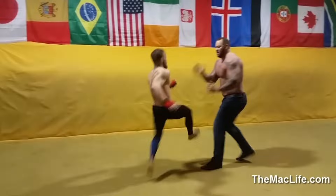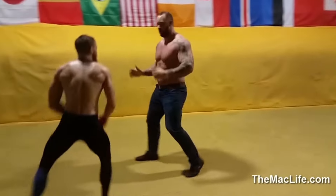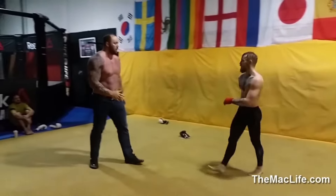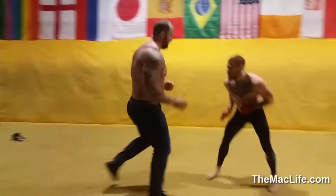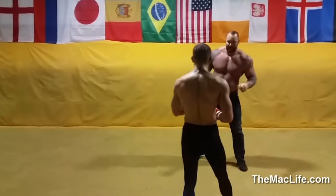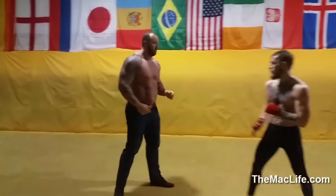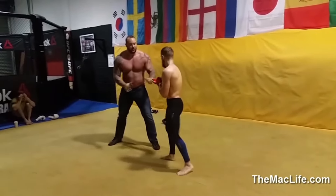For Conor, the preference is the left to the face. Watch him circle here — sticking out that lead hand while circling is a big thing for him. He doesn't even have to extend it much when he's far enough away, but the circling frustrates the bigger opponent. There's the left again — he goes out and around rather than stopping and backing straight up, which would trap him in the corner.